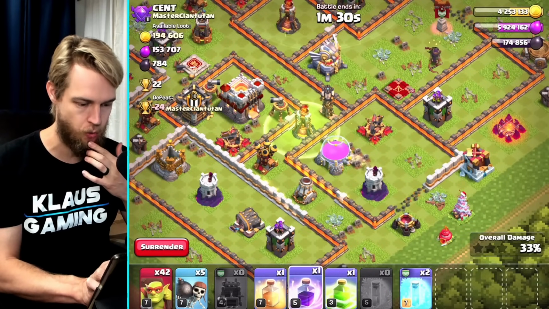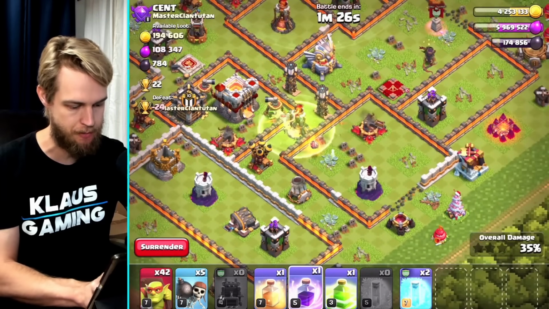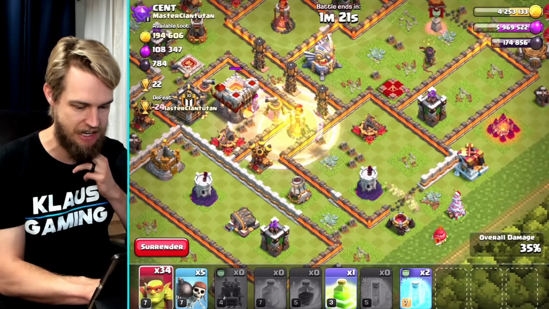And then I want to put a rage. Let's see if they're going to go for the town hall next. I think they will. Yeah. Okay, they will. So let's drop a rage and a heal. I'm going to drop a whole bunch of gobbies going in against this town hall.